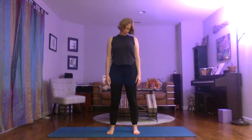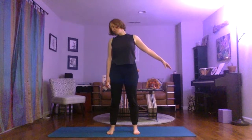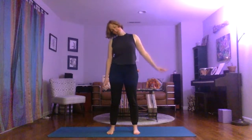And back to the first side. This time, a little exploration, maybe lifting the left hand, maybe rotating the head a little bit down and up, and just moving slowly with intention and with curiosity. And other side.